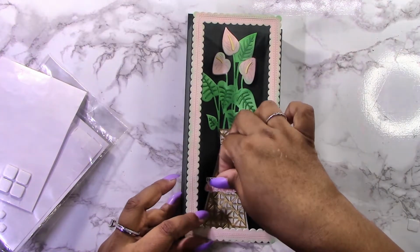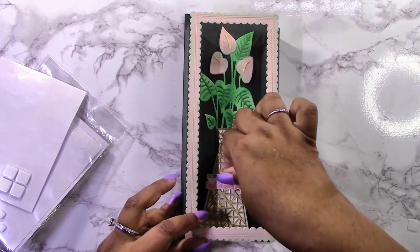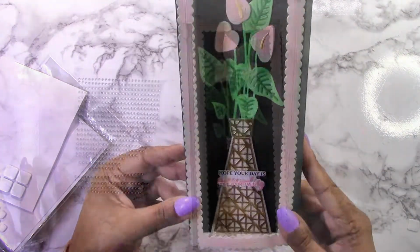And you can see that that lattice kind of helps you put it on there nice and straight. And that's how that ends up looking.